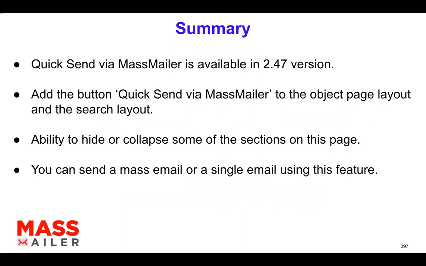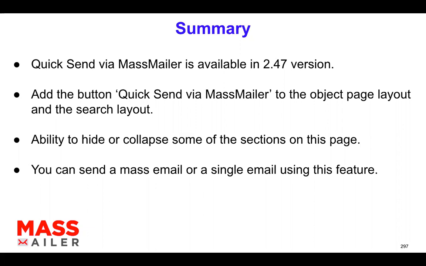As I mentioned to you, this feature is available in the latest release. That's the 2.47 version. So if you're on 2.46 or any other version, you won't be able to see this, just to let you know. You will have to upgrade to 2.47. If you're an existing customer of MassMailer and you're not on 2.47, you will receive the instructions on how to upgrade very soon, next week. And if you are already on 2.47, you should be having this feature in your MassMailer environment.